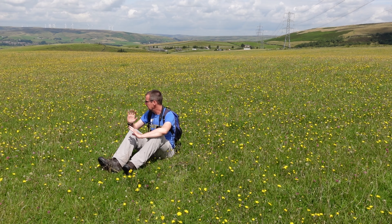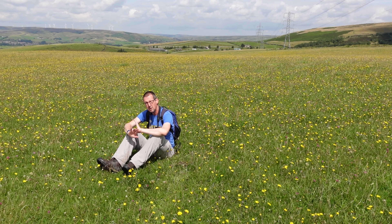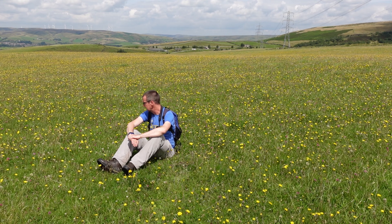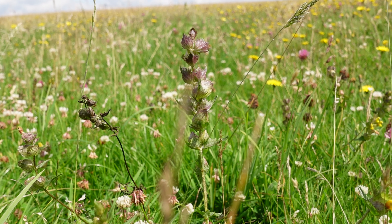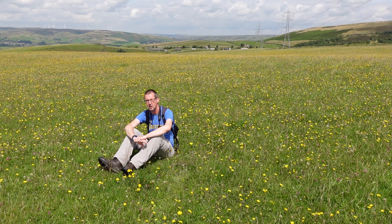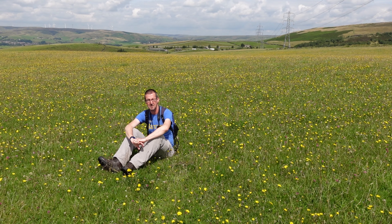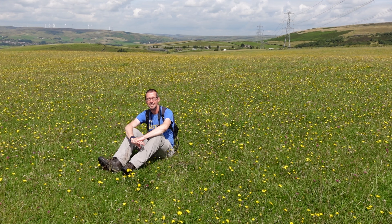The land is managed in such a way that all the wildflowers are left to flourish, and when they've set seed it gets grazed over the winter, giving them the opportunity to grow back the following year. It's brilliant — it's got all the classic indicator species of very old pasture: yellow rattle, eyebright, pignut, red clover. I reckon if you had a proper good scout in here you'd find some really good stuff. It is private land — I'm doing a slight trespass, not far from a public right of way — but the farmer who works this area seems a decent sort.